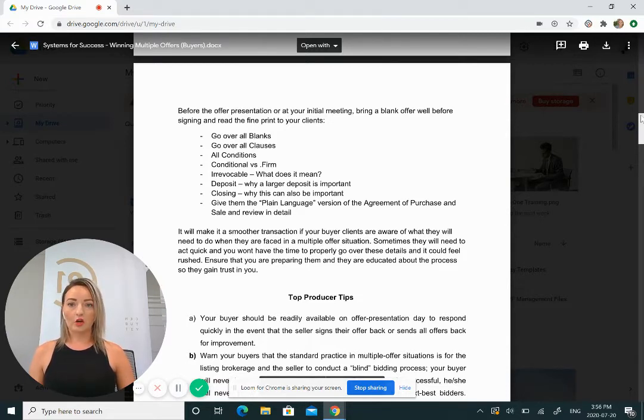So there is a part on the MLS system where you can run Treb, Stratus, whatever you're using. They do have plain language versions of all of the different forms that you're going to give to them. It basically has in red writing all of the details of the forms in a pretty simple language. So it doesn't look as lawyer-esque. It's got a very simple way of explaining each clause and each word. So give them that version so that they can take it home and read. And also if you need to practice what everything is as well, you should take a look at it as well.